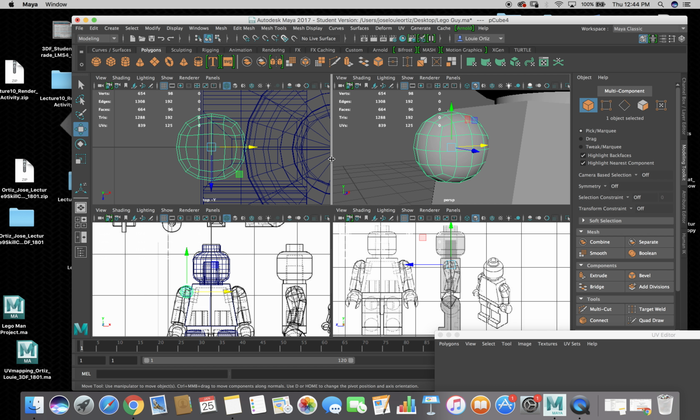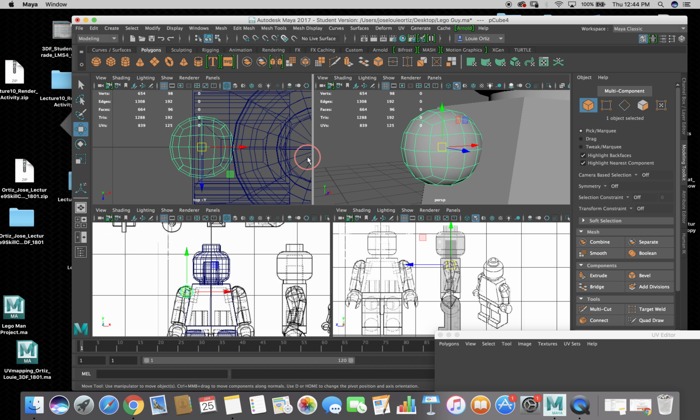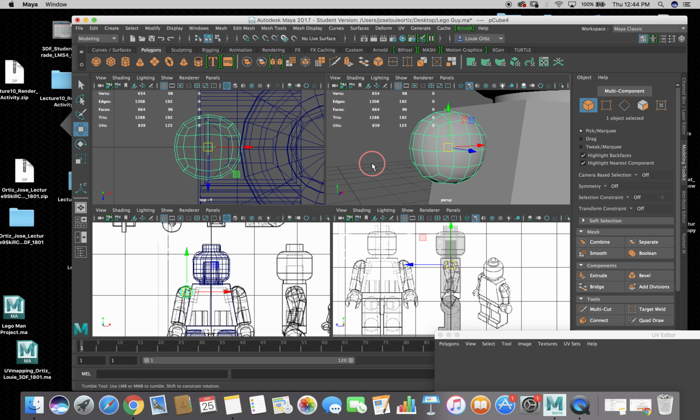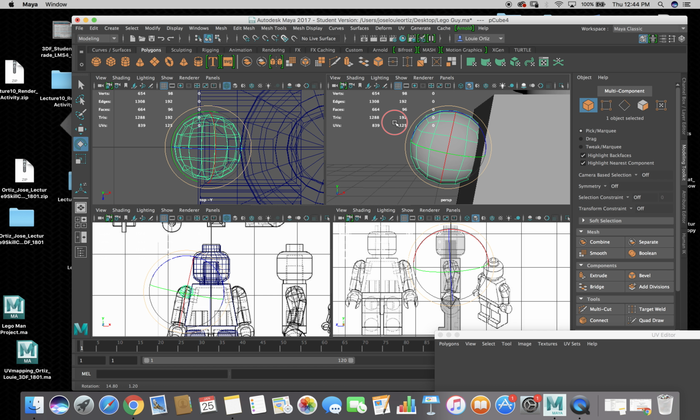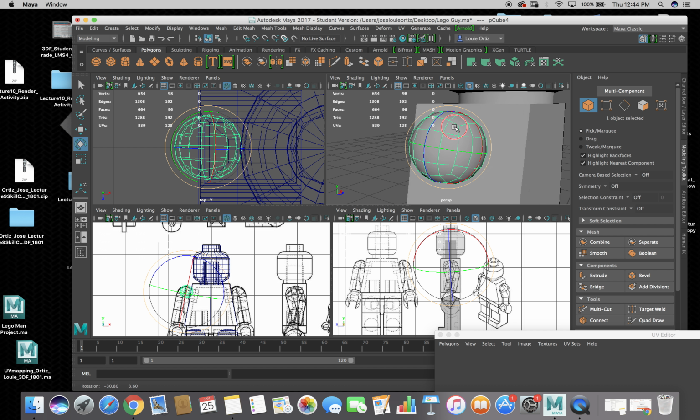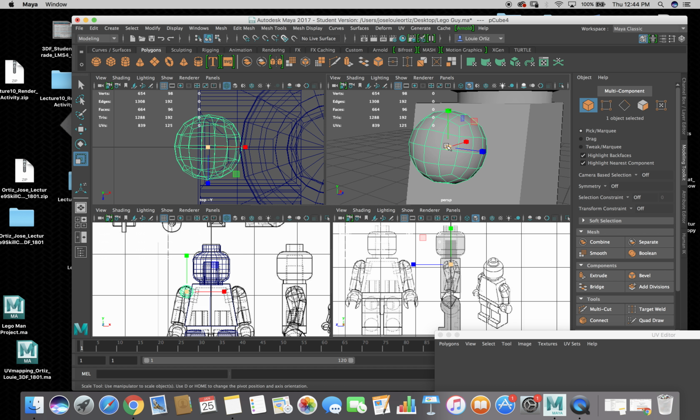Let's hit W. No. Whoa. That's not what I actually meant to do. To just hit E. That's what I essentially want to just rotate that just slightly. Like so. Okay, that's not too bad. So then I have to line up the side. Oh, almost forgot. I have to scale it up now.